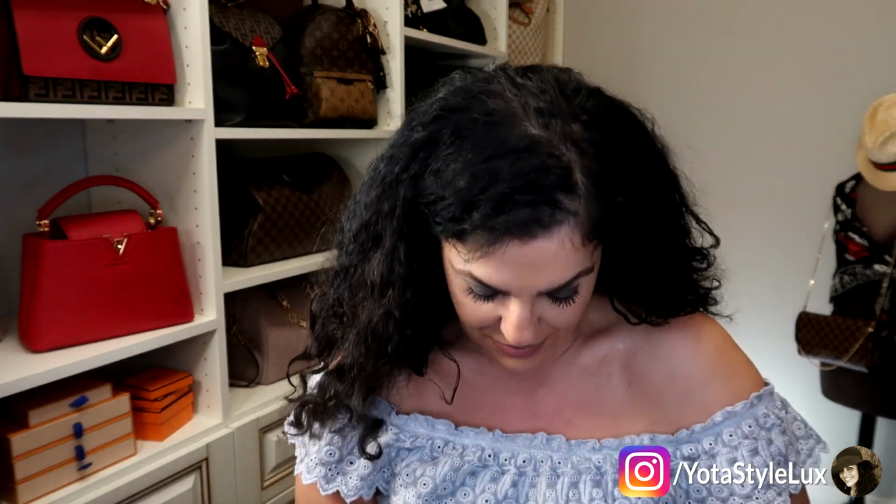I just can't pass them up. And I'm going to tell you guys, I'm dying for the Fendi hoops. One is gold and one is silver tone. Oh, I love them. Actually, the last time I was in Phipps Plaza, I went in there and I was like, how much are these earrings? And she said $350, and I was like, what? I thought, I'm gonna get those. And then she said, oh, I'm sorry, they're $550. And I thought, well, okay, I'll just hold off a while. I thought maybe $350 was too good to be true. But you know how it is when you can't stop thinking about something.